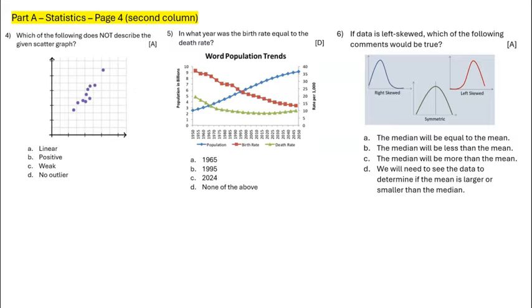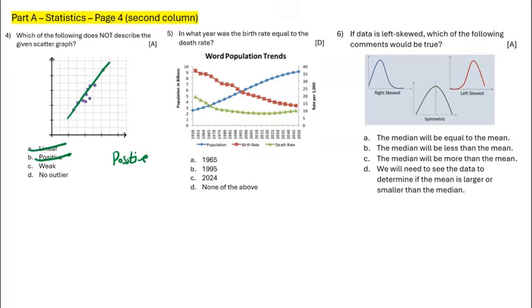So if we draw a line of best fit, a line of best fit would probably look something like that, right? Not the best line, but you can see it's going upwards. So it's definitely going to be positive, right? So I can eliminate that one there. In terms of association, we can see that line of best fit's pretty good. So it's definitely going to be linear. So I can cross out my linear option.